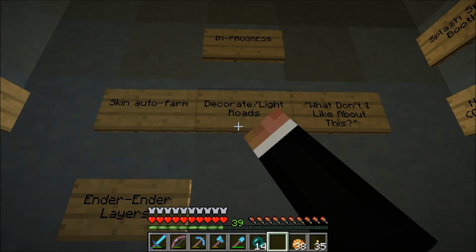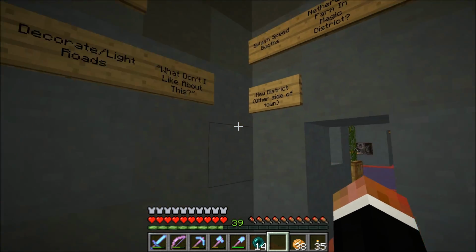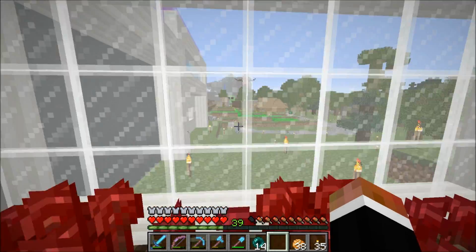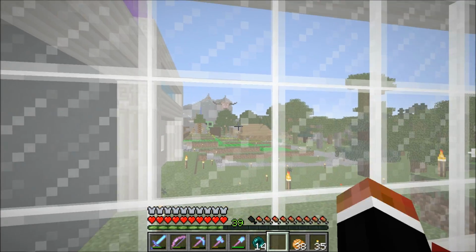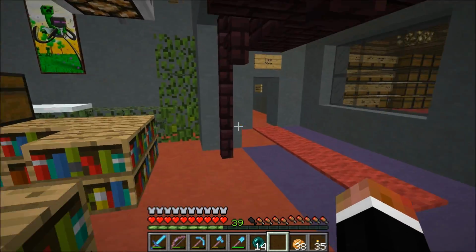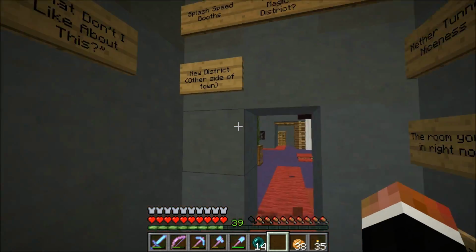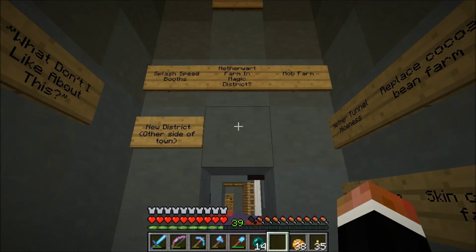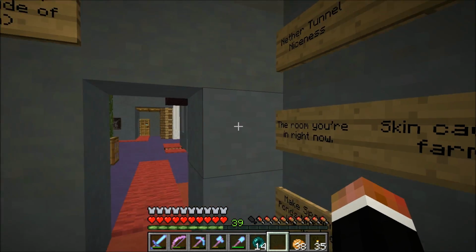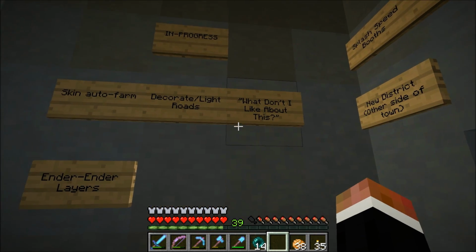Well, always ongoing is decorating and lighting the roads. I haven't really done that in a while, but I want to start this kind of tree area that I did over there with hidden lighting and stuff like that. I want to start doing that in a lot more places. Not as cluttered as it is over there, but I want to start decorating roads, or at least stay on top of it. Make it a regular thing that I do.